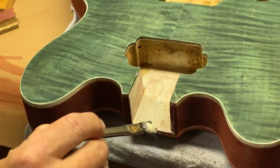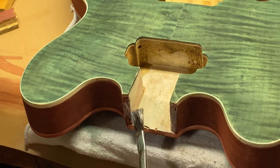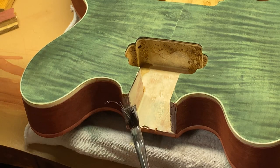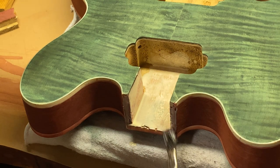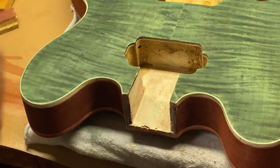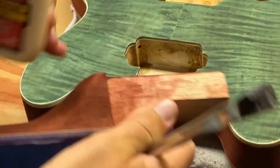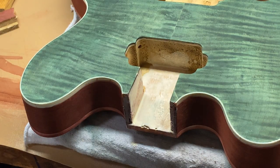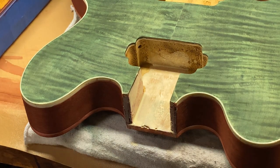Okay. That is going to tack while I get the neck ready. The great thing of this being water-based glue is you can easily clean it up with a wet rag. So I'm not worried about some of this overrun here. All right, let's get this neck ready. Ooh, let's not do that. I need a better way to handle this. I need another set of hands, which I don't have at the moment.